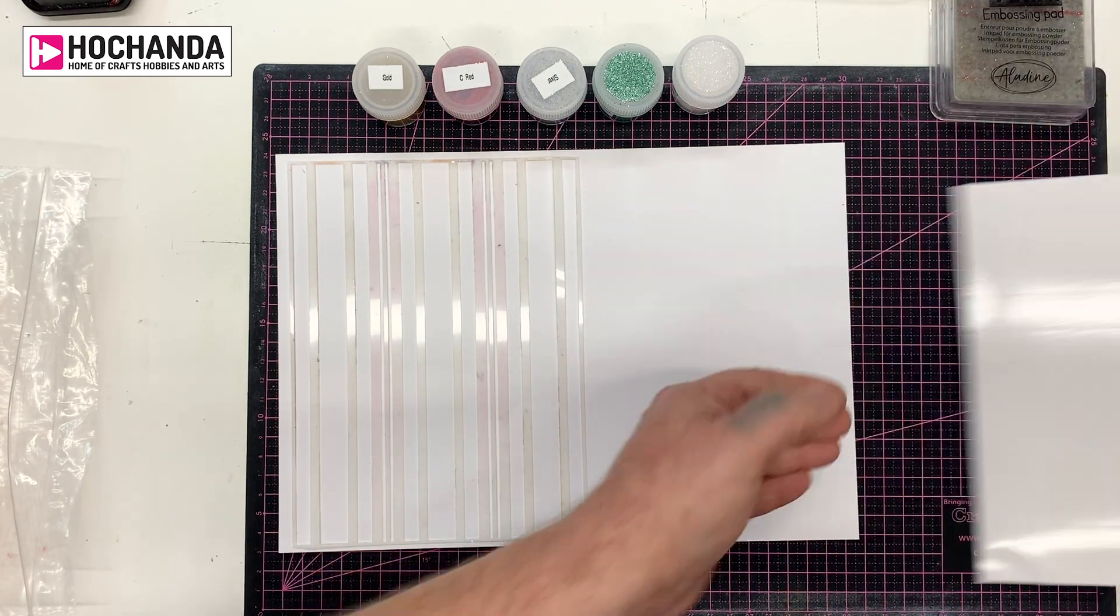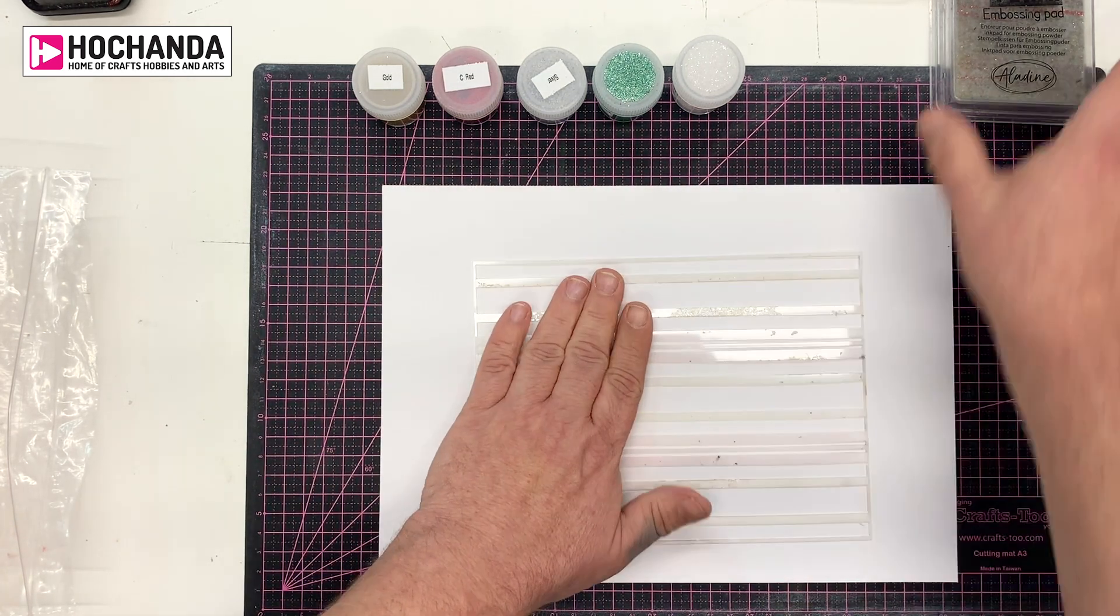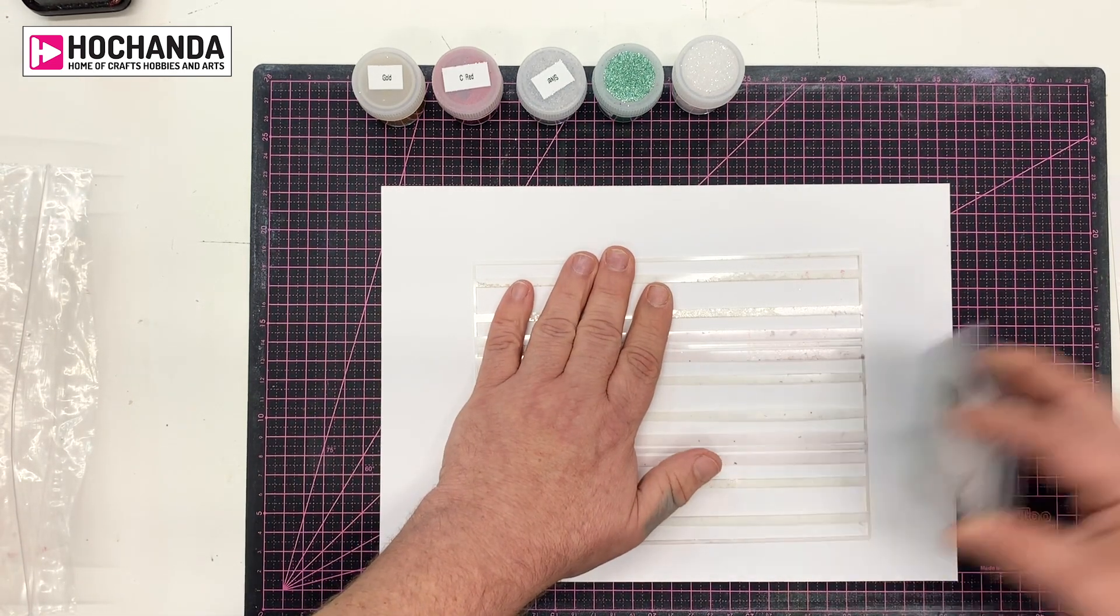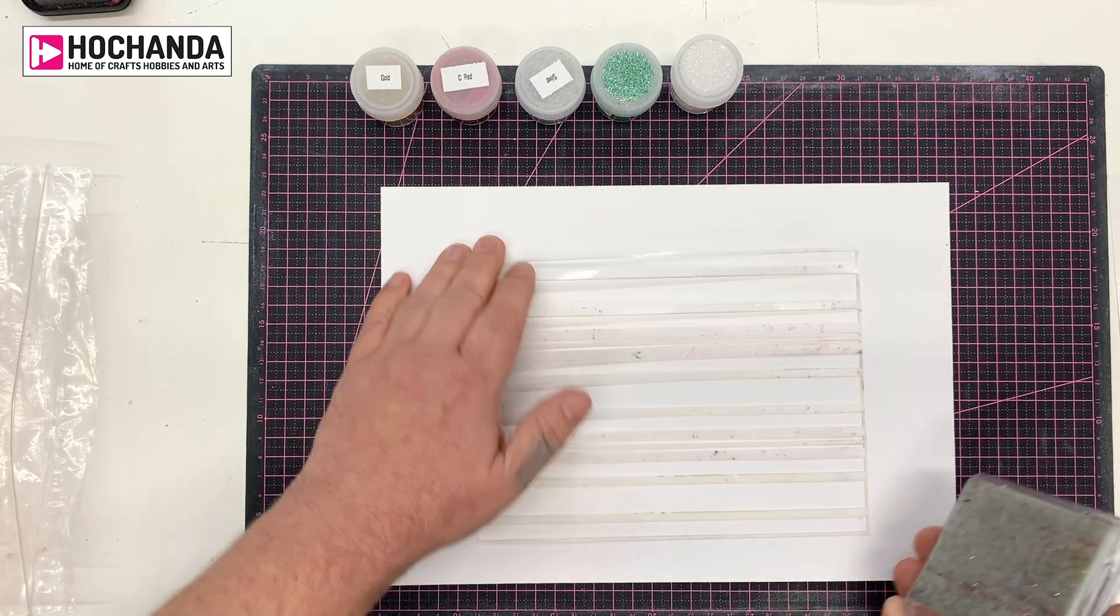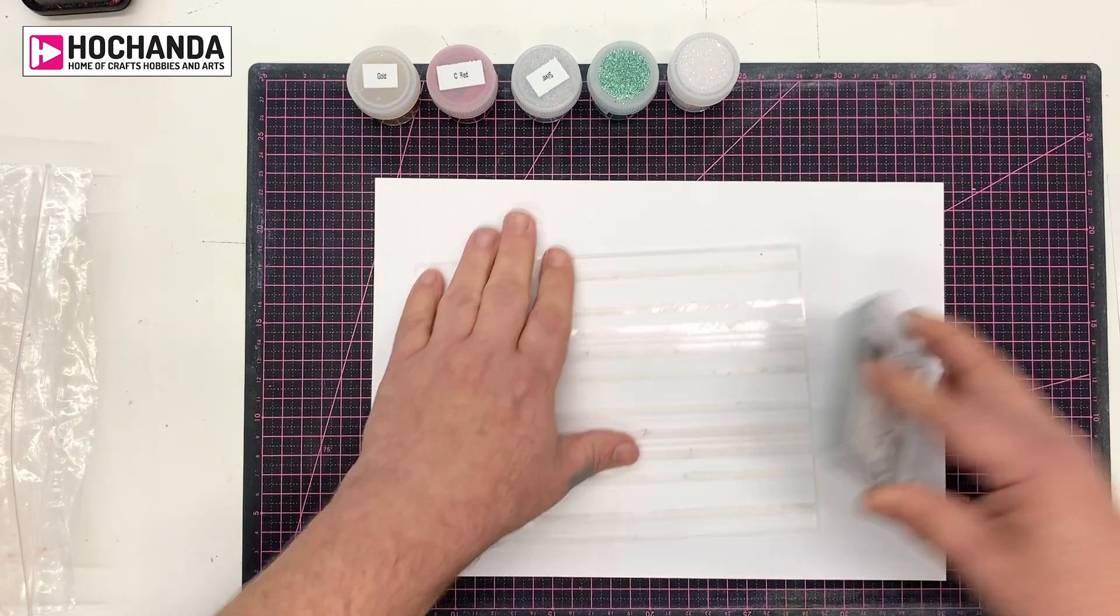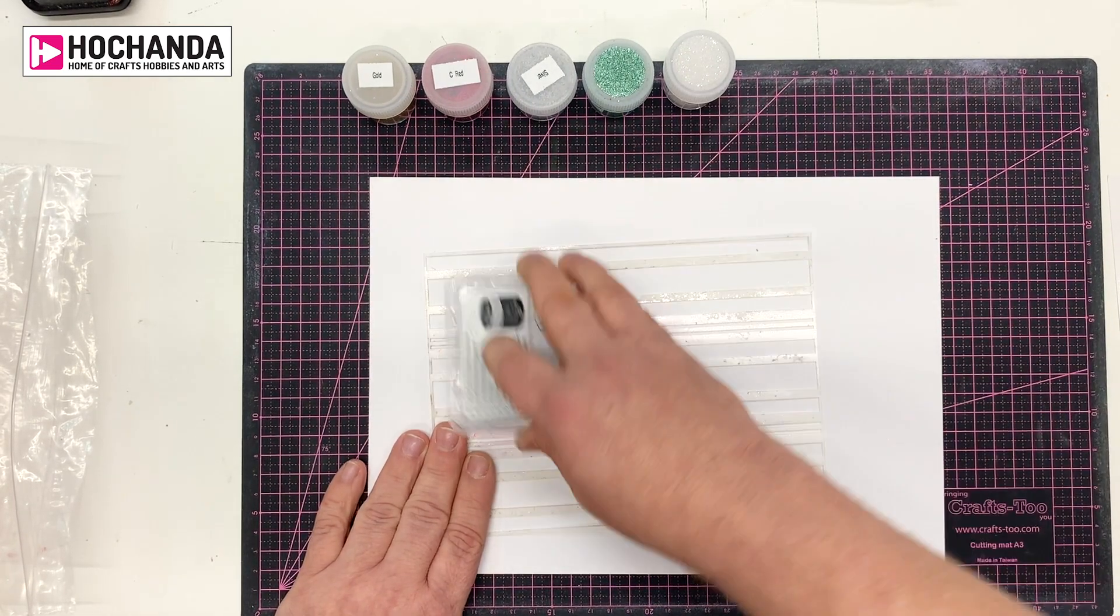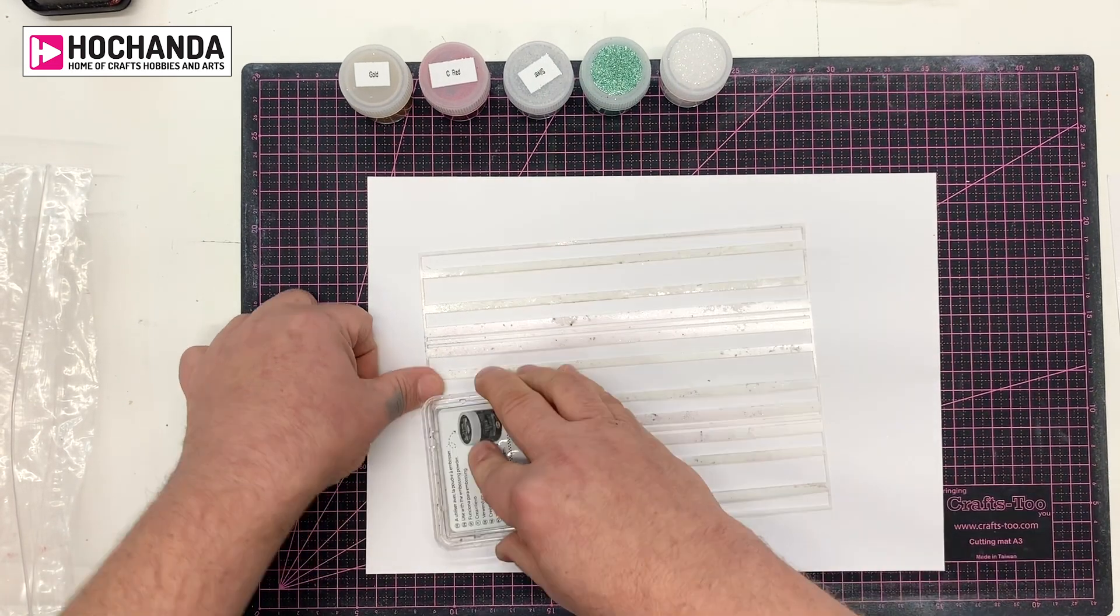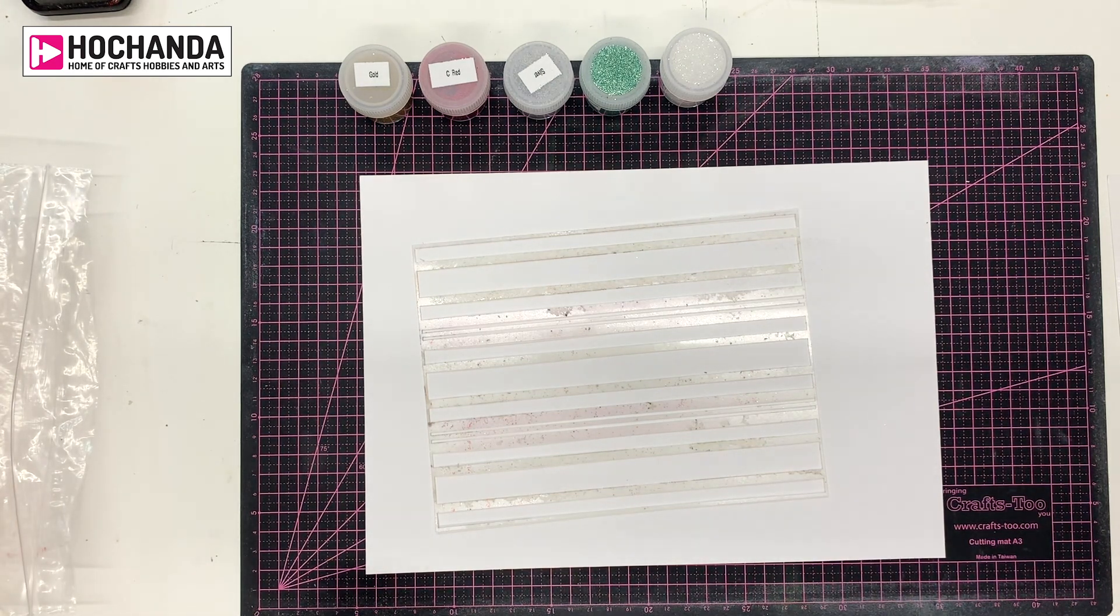So the first thing I need to do is to take my stencil and I need to coat the back with the embossing ink. So just using the embossing ink pad, and I do this on the reverse of the card I'm going to use, so I don't waste anything, I ink it up as if I was inking a stamp. So it's simply laying down the ink onto here, and this will create a barrier between the stencil and the double-sided adhesive, meaning that it can be removed. If you don't do this, you will find your stencil will be stuck to the adhesive, and it'd be very difficult to get it apart.